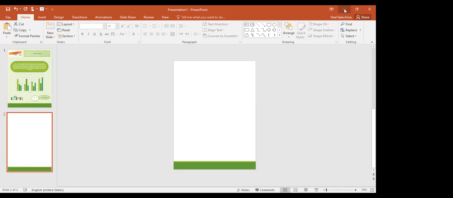What happens? We have to go to custom. If you want a standard size, you can do it. If you have a wide screen, you can do it, or you can go into custom. In the custom tab, you have to change the custom size, and after that, you decide whether you want landscape or portrait. So I want to go with portrait, and then the sizes.